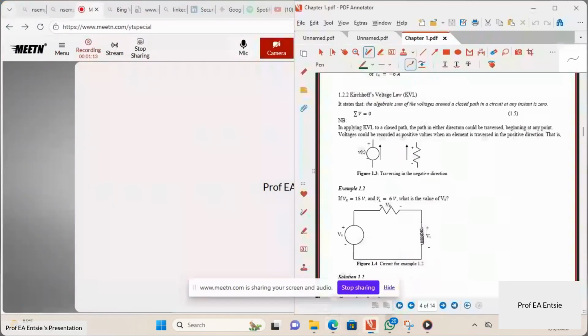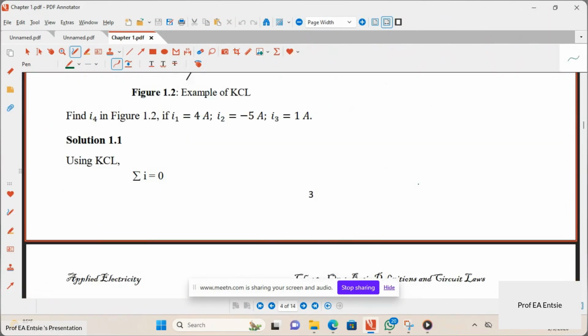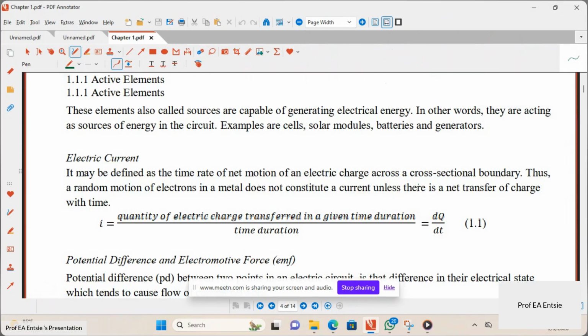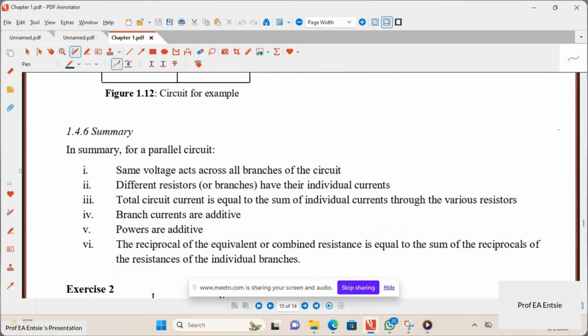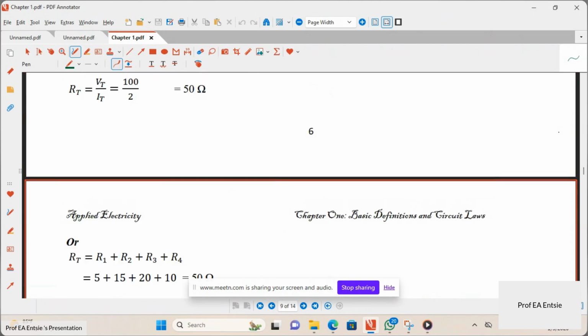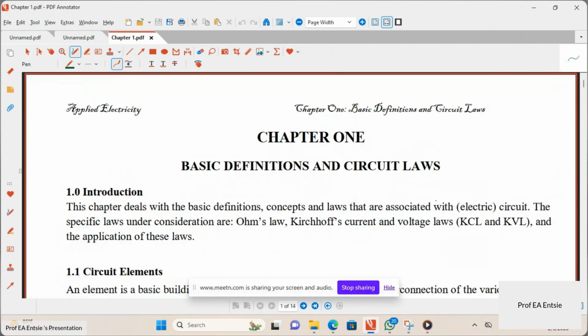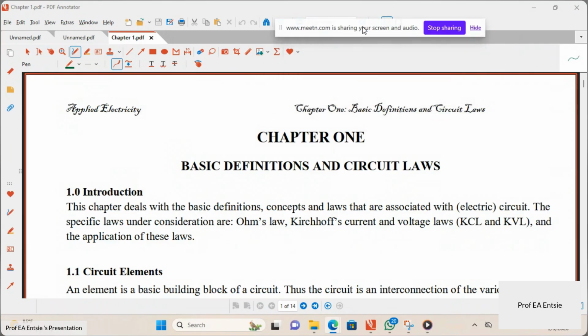So now let's look at our first lecture, which is chapter one, and this is basically straight from secondary cycle. We know these basics from the secondary institution. All right, so now let's dive into it.